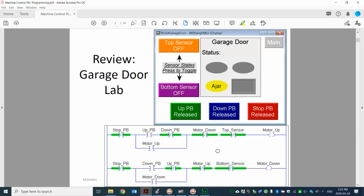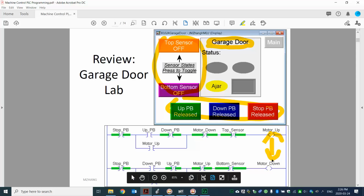Let's start from here. Remember, that's what we practiced with the garage door. So we have the operator interface, push buttons, and also the sensors, up and down. With output, we have two of them: one is motor up, the other one is motor down. So that's what we have with a motor control.